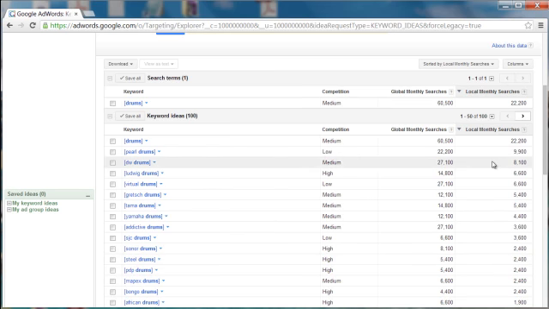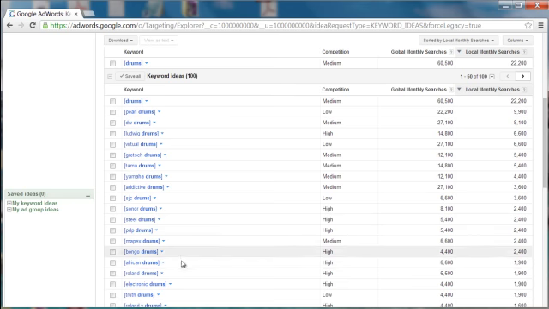What you're going to want to look for is monthly searches anywhere 800 and above. You could probably go down to 400, but chances are it's not going to be as profitable as something that would be 800 and above. And you can see that drums, specifically pearl drums, different types of drums, these are going to be listed as a little bit higher than what I would recommend. Let's go down and look for things that obviously this is what people are looking for to buy. Let's look for something that people are looking for to learn.